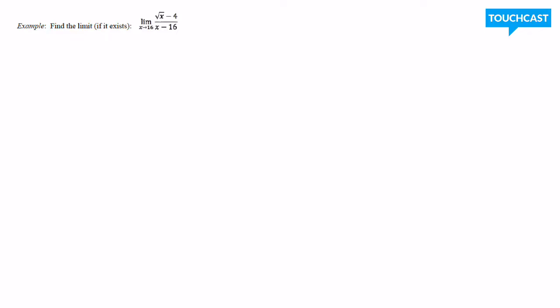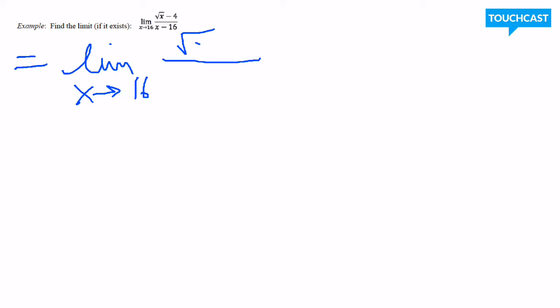So in this case, that limit that we've been asked to evaluate is equivalent to the limit as x approaches 16. Notice if I tried to substitute 16 in for x, I'd have my divide by 0 problem. So this is the square root of x minus 4, over x minus 16. It is legal to multiply this fraction by anything that is equivalent to 1. I'm going to multiply top and bottom by the square root of x plus 4.